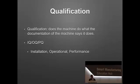And why? Because all they have to do is qualification for our box instead of validation. All that's required for our box, because it's embedded software, because it's an appliance doing one thing, is just document it to make sure that it does what it says it's going to do. So when your machine goes out or a machine gets used, all that's required is what's referred to as IQ, OQ, PQ, and people that are implementing this have experience with that. But as an appliance doing one thing, all that's required is qualification versus validation. And so that's what we mean by eliminating the software validation for data exchange.